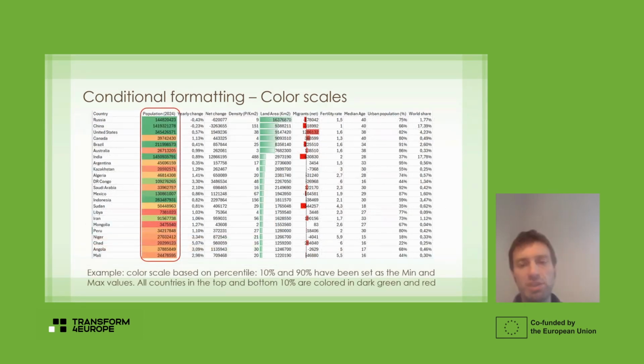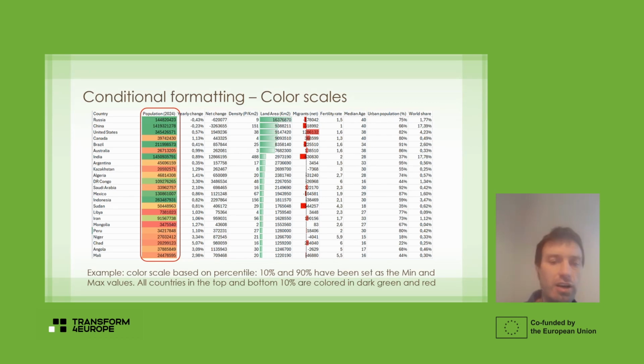And this is what happens, for example, when I apply this kind of formatting to the population, all right? In this case, it was a percentile formatting that was applied. So all the countries that were in the top 10% in terms of population are actually colored in deep green with no differences. So, for example, you see that Russia, China, United States, Brazil, India, and Indonesia are colored exactly in the very same manner because they are in the top 10% of all the countries included in my list.